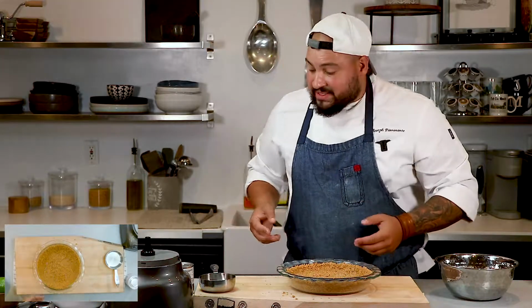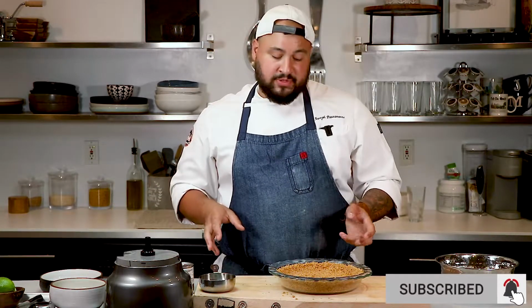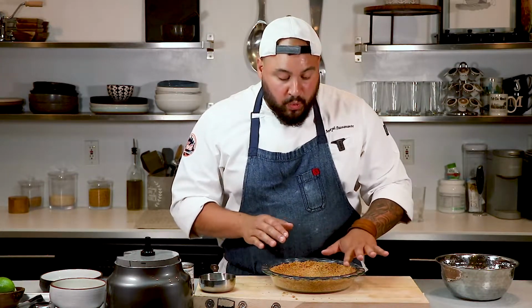Now, my oven's a little weird. It only goes in increments of 20: 360, 380, 400. So I got mine on 380. My oven runs a little different. It's a convection oven. So if you have a regular oven at home, you're looking at 350, 7 to 10 minutes. Everyone's oven's calibrated a little differently. You don't want to burn the crust. You just want it to set up. You want to be able to smell the graham crackers toasting, and that lets you know that it's done. So check on it, 7 to 10 minutes, anywhere in that ballpark, and you'll be good. So we'll be back when this is ready.